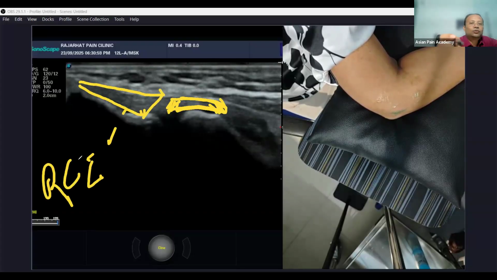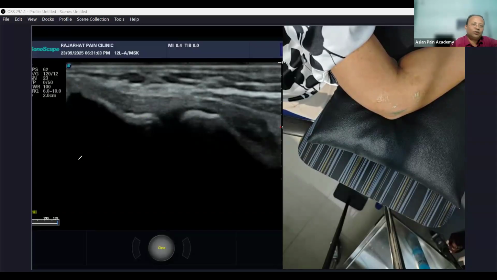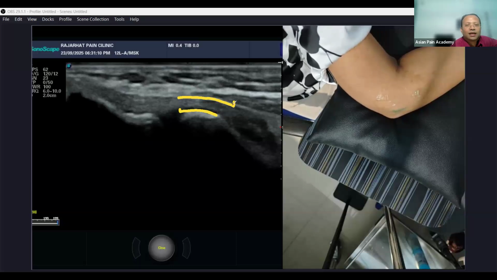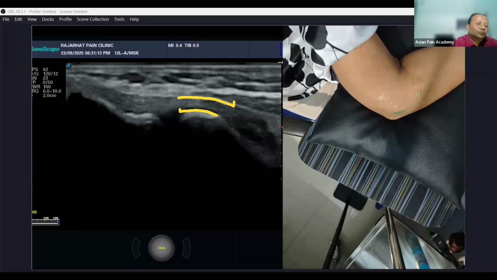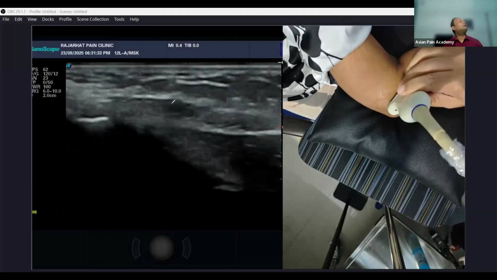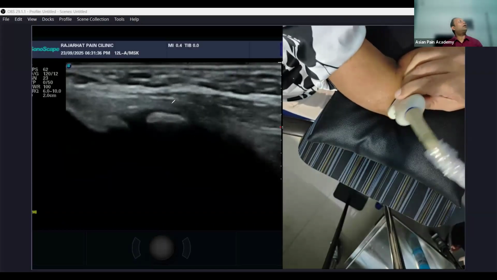If we see with a much more high frequency transducer, then of course we will be able to see this in a much better way. But still, we can understand that this is the area for the annular ligament, just overhead of the radius. I think you can perceive this is a different type of tissue, not the upper one. So this is the annular ligament part.